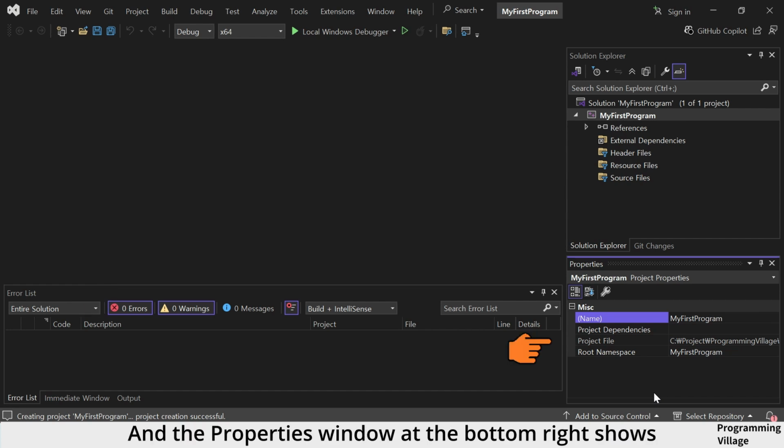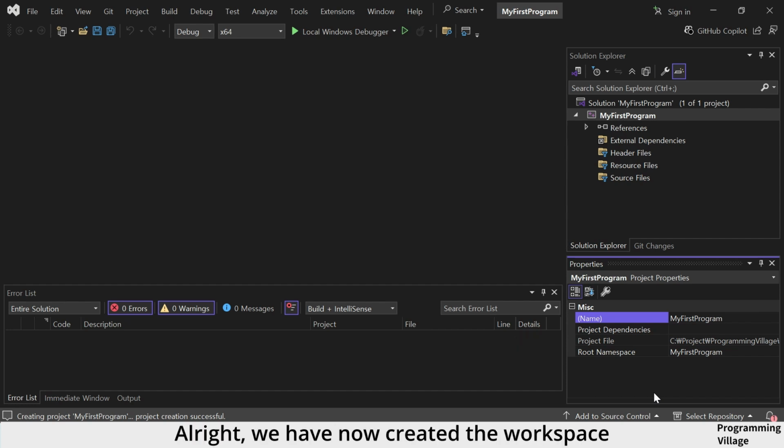And the properties window at the bottom right shows detailed information about your projects and files, such as their actual save paths. When you select a file in the Solution Explorer, its specific details will appear here in the Properties window. Alright, we have now created the workspace for coding and building our programs.